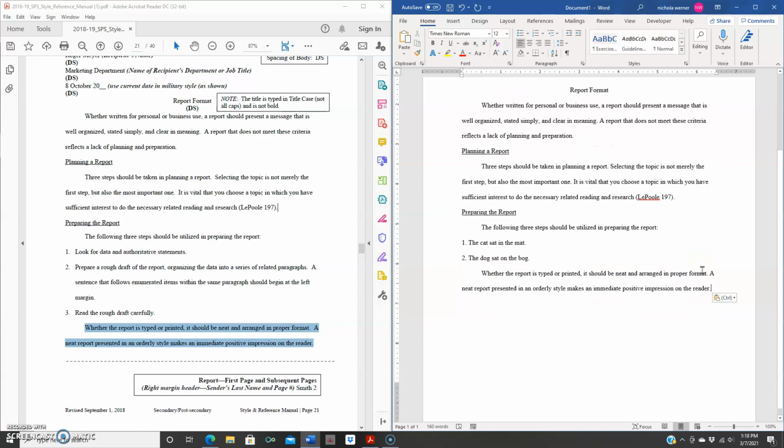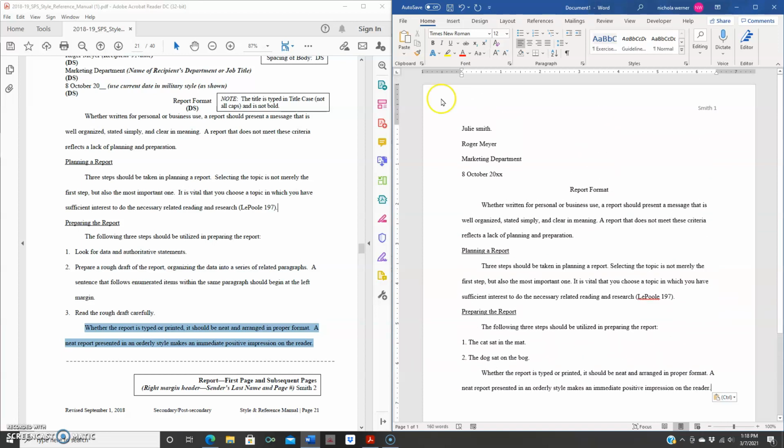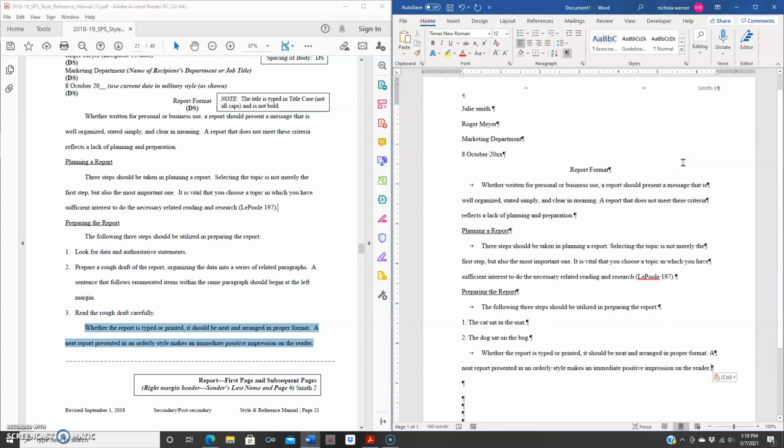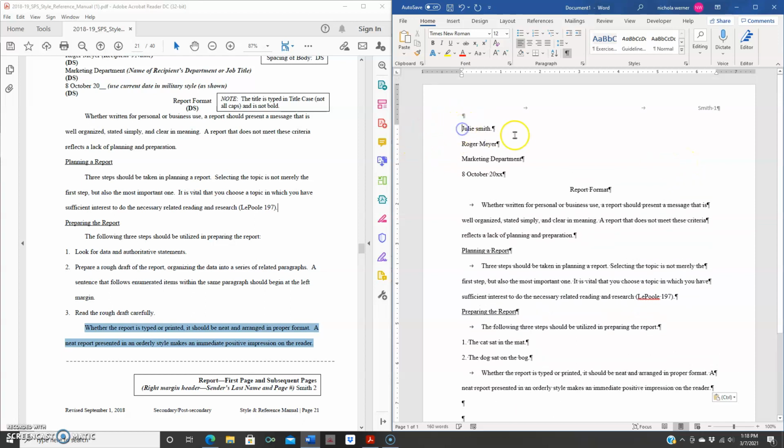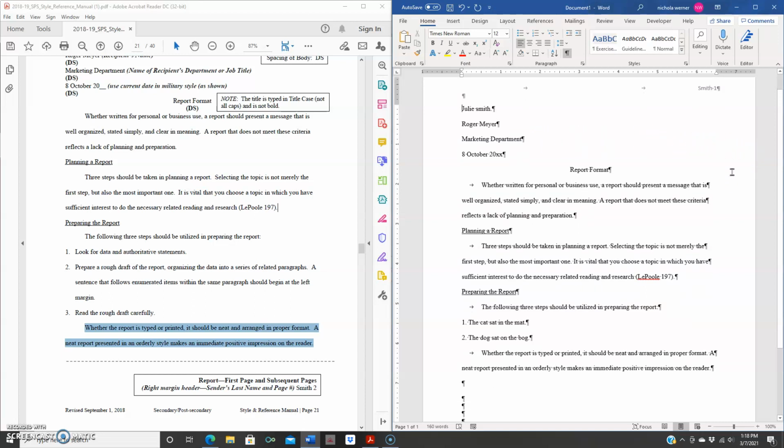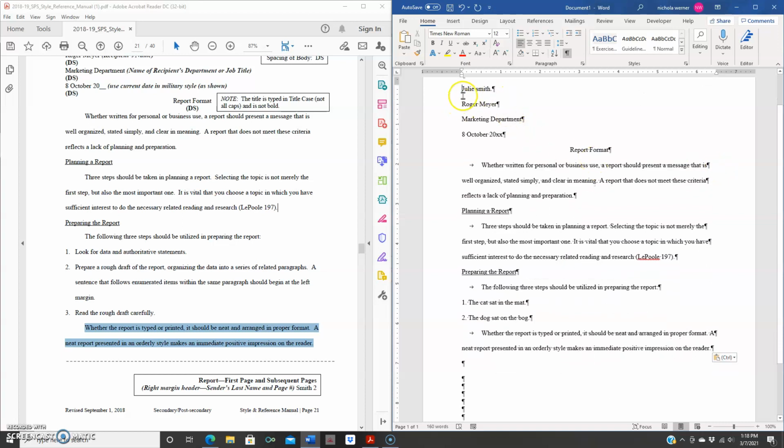It depends on the assignment that you're given. And then if we hit the show and hide button, it will show us, and I have a space here. It will not show you the P's in here like the report and the memorandum because it's double spacing. This shows you that you've tabbed it across, which is good.